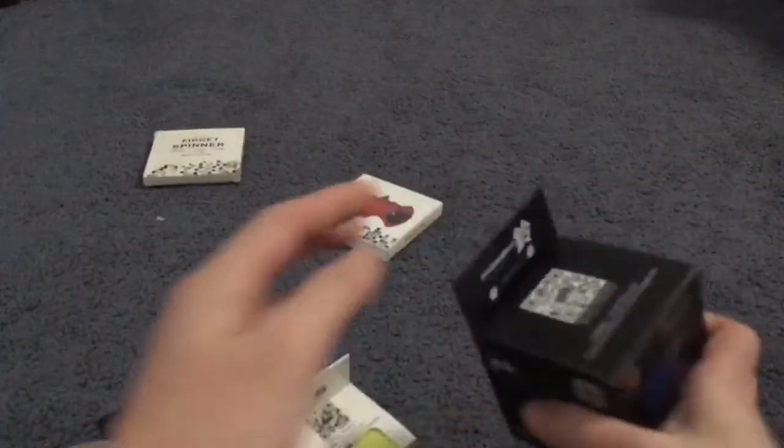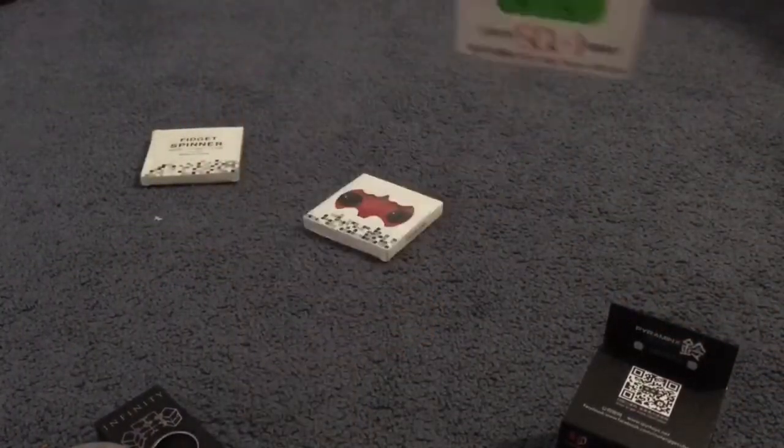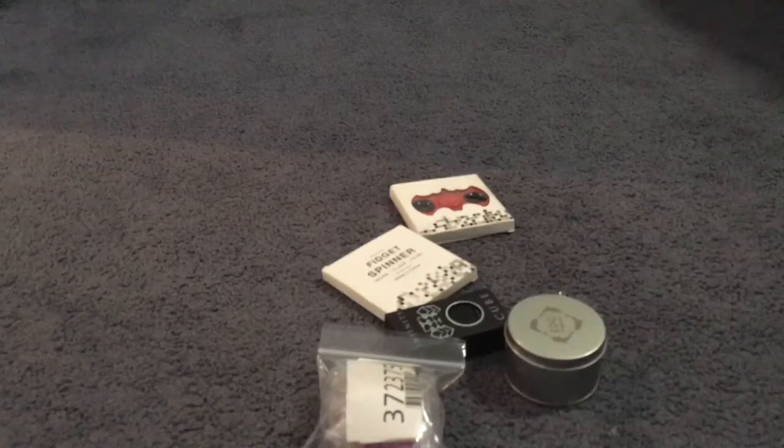So yeah, I got the XMD Bell Pyraminx to replace the XMD Pyraminx that broke. And now I found my little QiYi Square-1. I'll make sure I don't bring it anywhere, and I'm not going to drop it on the floor because I don't want the core stripping again. So let's just start with the replacement parts.